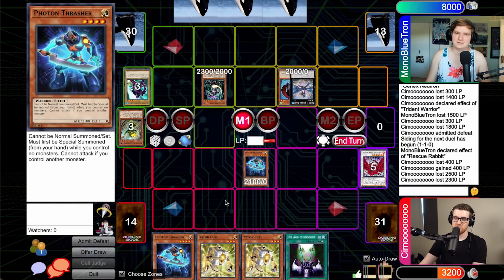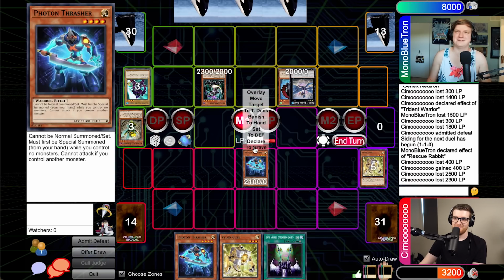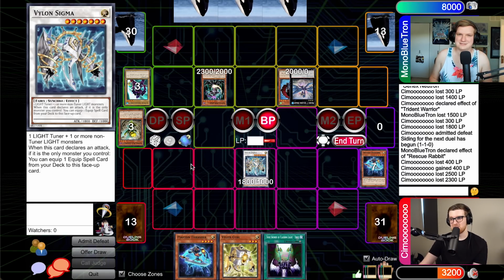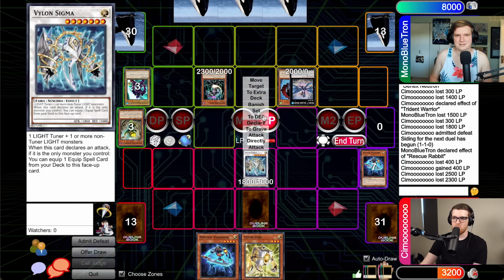Special Photon Thrasher. That's a good one. Normal Vylon Cube. Jesus Christ. Yup. It's happening, buddy. Yeah. I'll go to battle. Now, this sucks because, again, you have monsters that have attack points. So I need to think about exactly how I'm going to do this. I actually have to set one card.